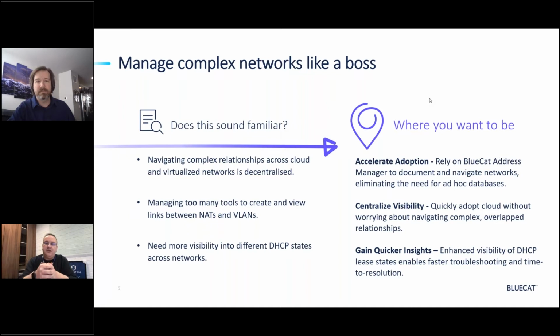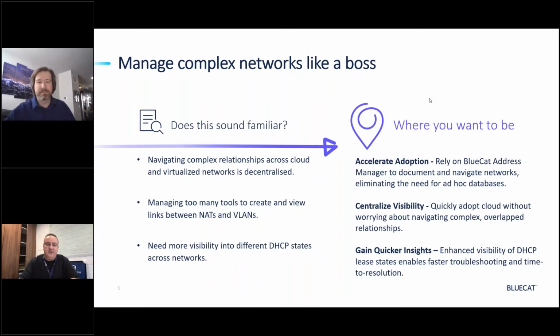So what we wanted to come up with, and what we've termed user-defined links, is a technology which allows you to define the relationships. So you could define a relationship between an IPv4 network and an IPv6 network, and an IPv4 address and IPv6 address for dual stacking. Or you could define a relationship, for example, called NAT, where you could have navigation from a single IP address for a source NAT to an entire network. And you can just click and navigate through. So we're trying to actually allow you to navigate and document these implicit relationships that are common in customers' enterprise networks, things like VLANs, VRFs, NATs.